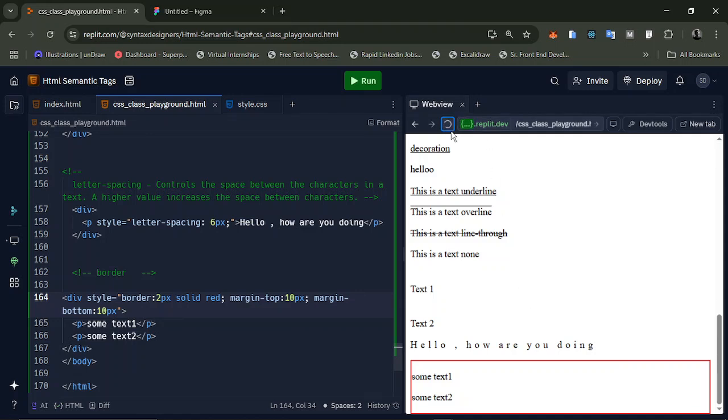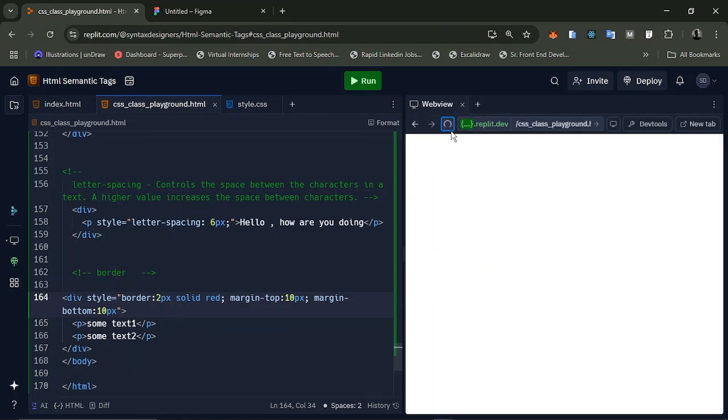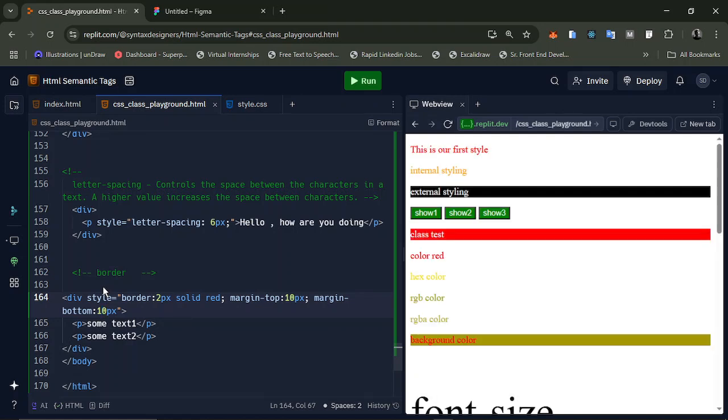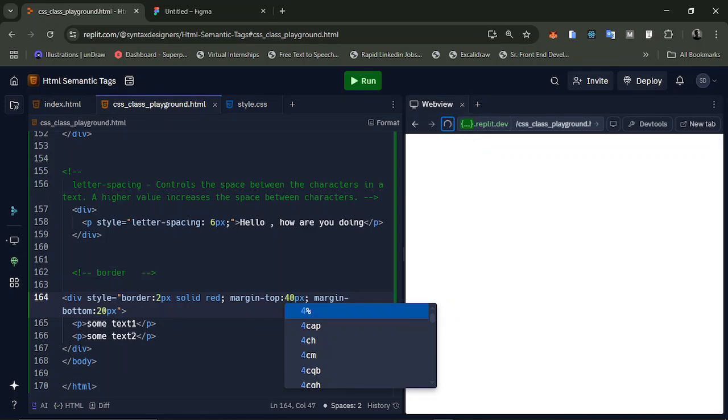Why am I not seeing change? Okay, let me increase this to margin top 15px. Okay, let's do 20px. Let's use 20px here too. Okay, let me just check. What's happening? Is margin not working? Did I spell it wrong?